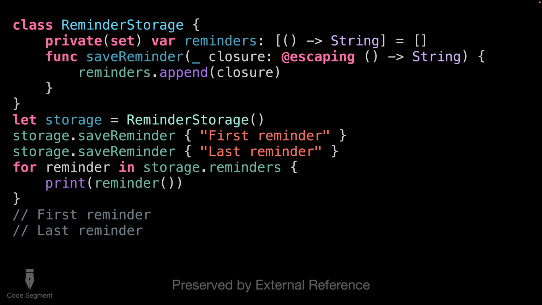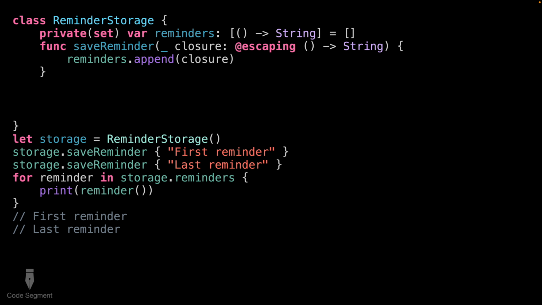That's what the compiler is trying to do here. It's trying to make you stop and think and double check your work to make sure you're not creating a strong reference cycle, because closures are reference types, and they have the ability to capture things, right? So if this closure, for example, ever uses storage inside of it, then it captures a reference to storage. And then storage is saving the closure here in this array. And that creates a reference cycle that cannot be broken. So be careful with closures. And the compiler tries to help you be careful.